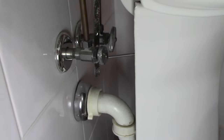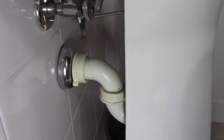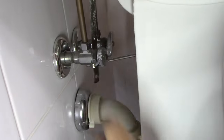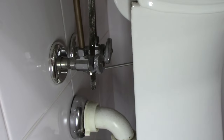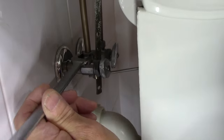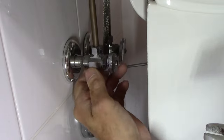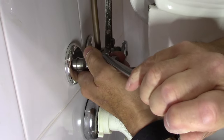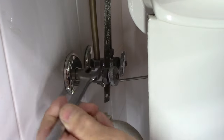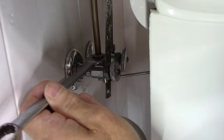Our water supply is turned off. We're going to put a couple of rags down on the bottom because even if this valve is turned off, you're still going to get water from this line dripping onto the floor. We're going to open it up very slowly so the water can drain out. This one is a 5/8" nut — yours may be different — do not force it and bend the valve. Hold it with one hand, pull it and break it loose a little bit, and once it's loose it should come off fairly easily.